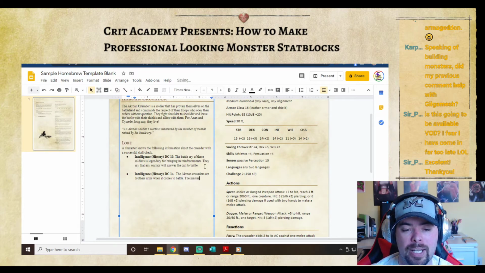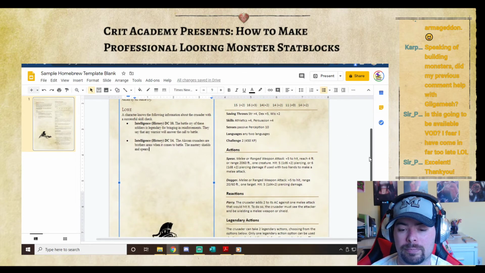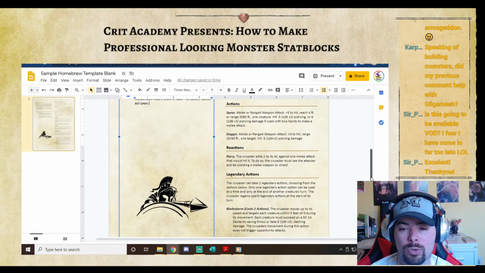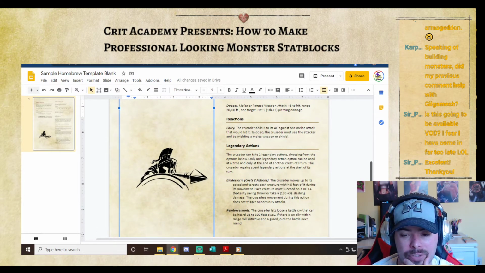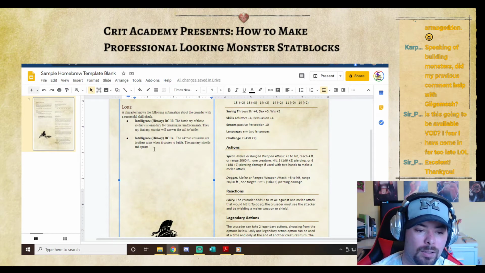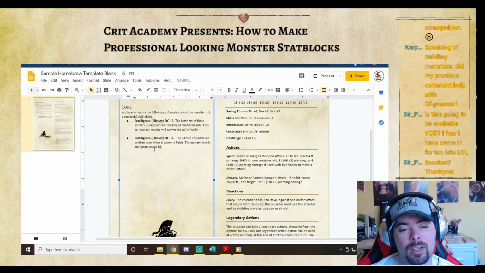The mastery of their shields and spears is one to be feared.